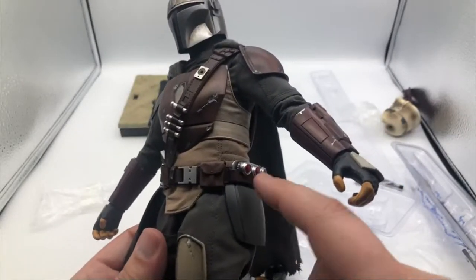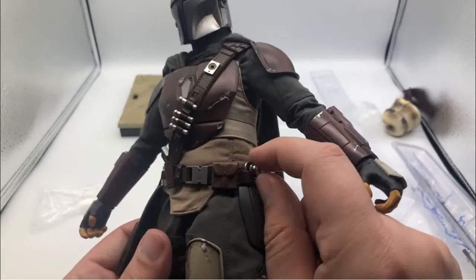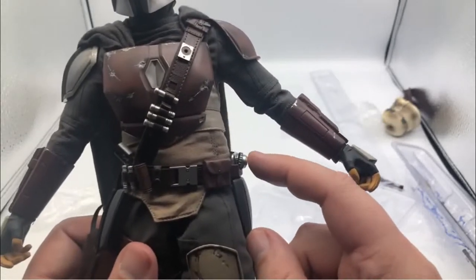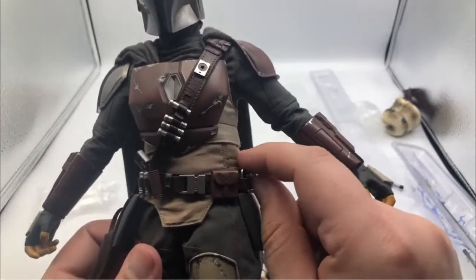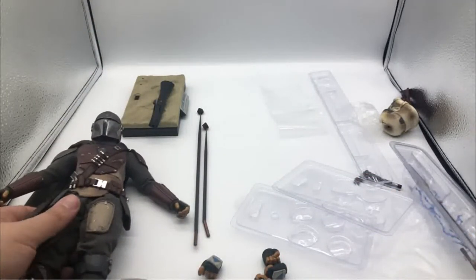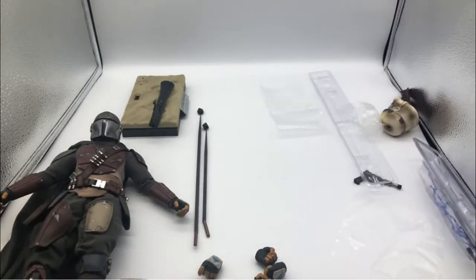Now my Beskar Mando, for some reason with this, this one kind of looks like it wants to do it too. It doesn't really sit down in there very well, so you see there's a little gap right there. And that happens after a while, it will start to work its way out. So if you don't want to pose him with that, then my suggestion is put that in a little caddy somewhere that you use for your spare parts.